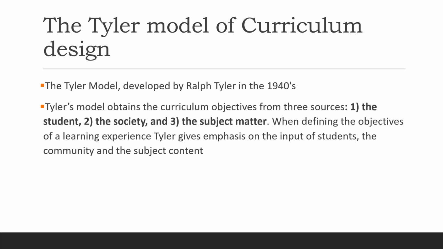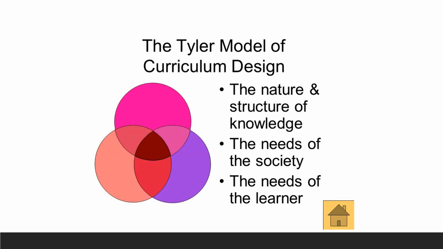When defining the objectives of the learning experience, Tyler gives emphasis on the input of the student, the community, and the subject content. He came up with this model because Tyler believes that curriculum objectives that do not address the needs and interests of students, the community, and the subject matter will not be the best curriculum. To fully understand, this is the Tyler model of curriculum design.